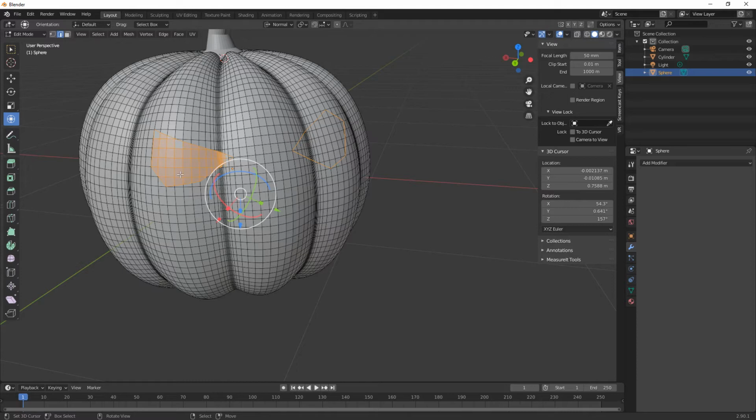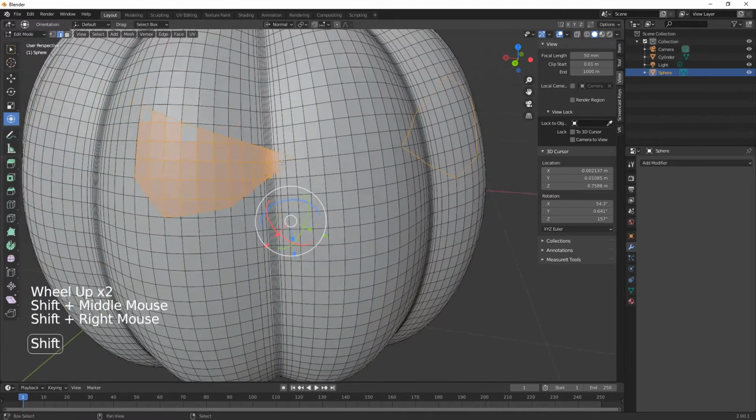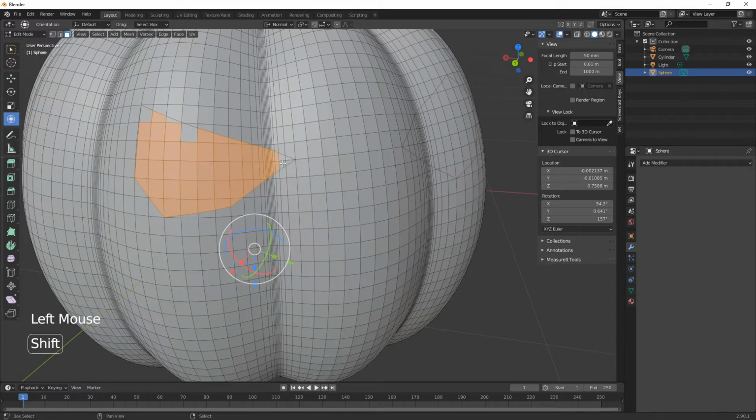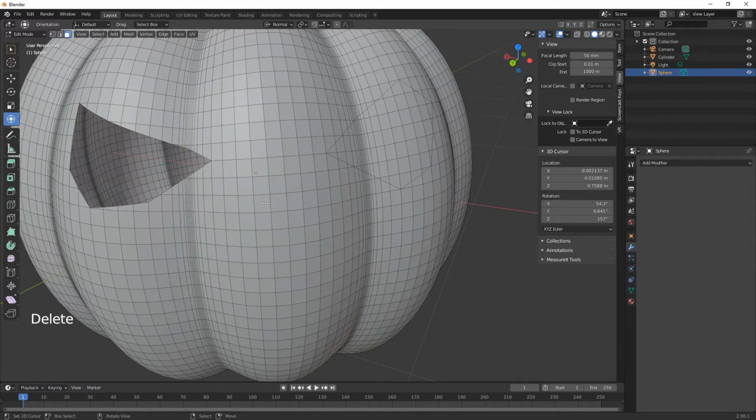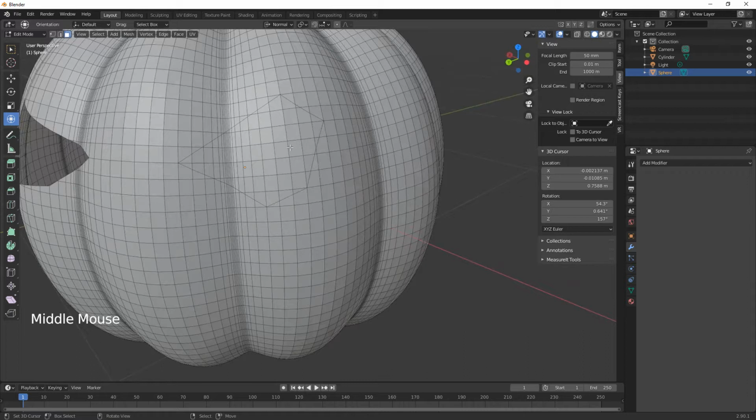And then to come out of that, just hit the escape button, and then I'm just going to right click, select all these that haven't been selected, and then you can just go on and delete faces like so. And the same on this side, we're just going to select all the faces we don't want.